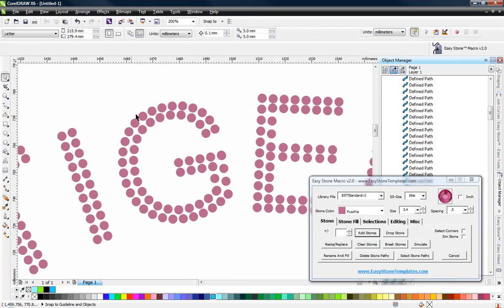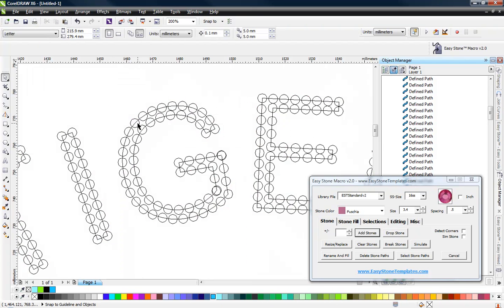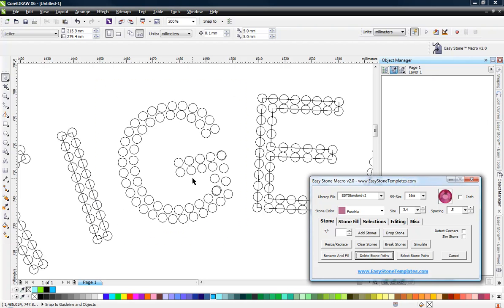Now, we do have some other issues. The stones are a little bit close there. To me, the stones are a little bit off, you know, a little bit too big a gap there, a little bit tight there. So let's select all of these. Now, let's go back over to wireframe mode so we can see this. Right now, all these stones are attached to the wire. So what we're going to do is, basically, delete the wire.